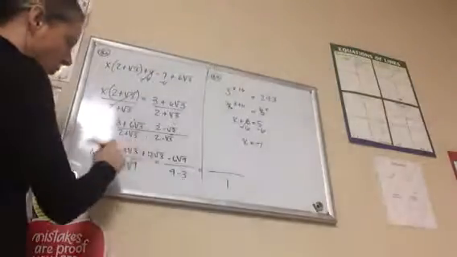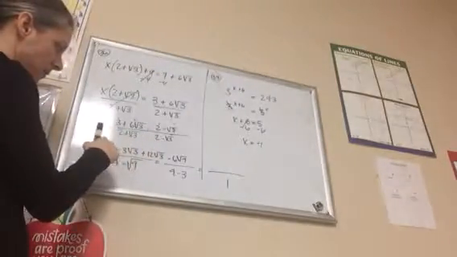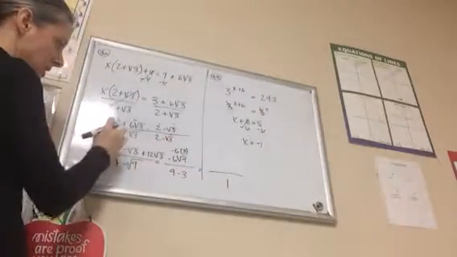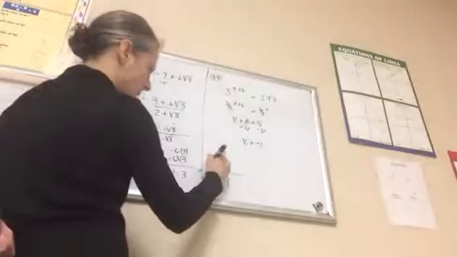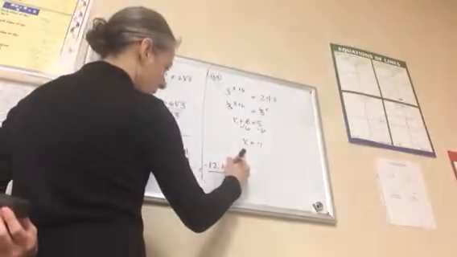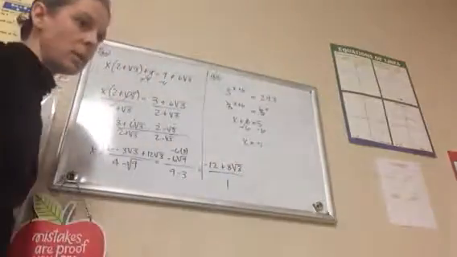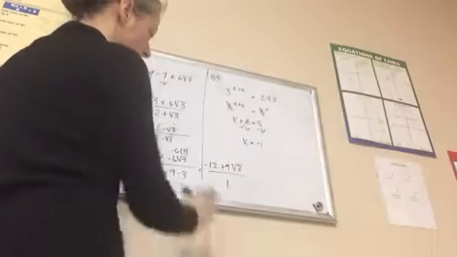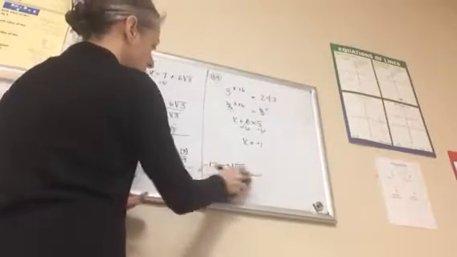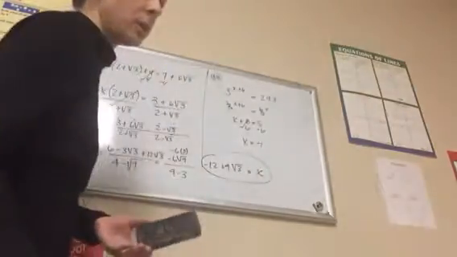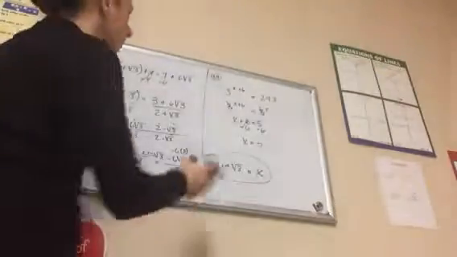Okay? When we simplify this, we have 6. This is -6 times 3, so it's -18. 6 and -18 make a -12. We combine these and we get +9 square root of 3, sorry. All that's over 1. So basically, this is what x equals: -12 plus 9 square root of 3.